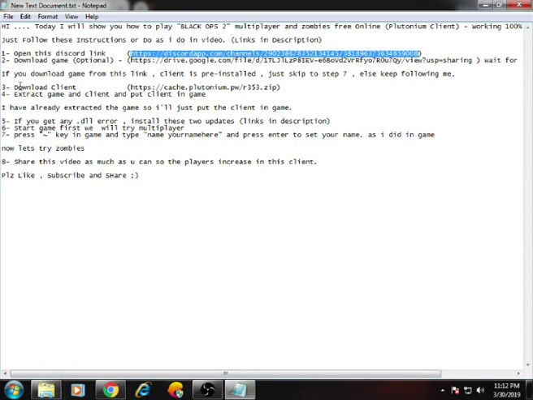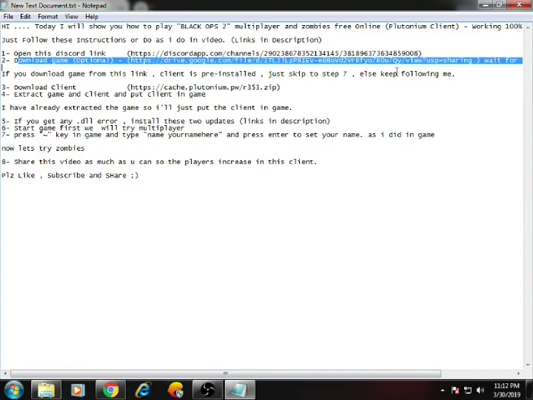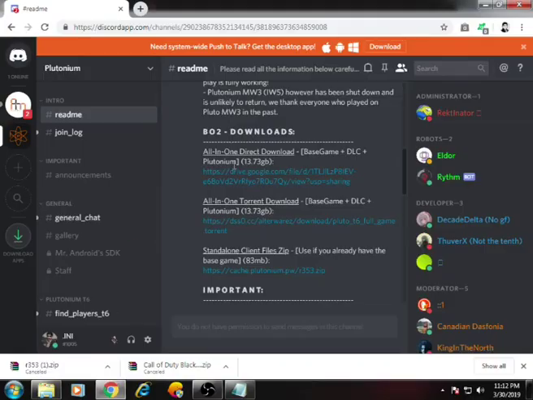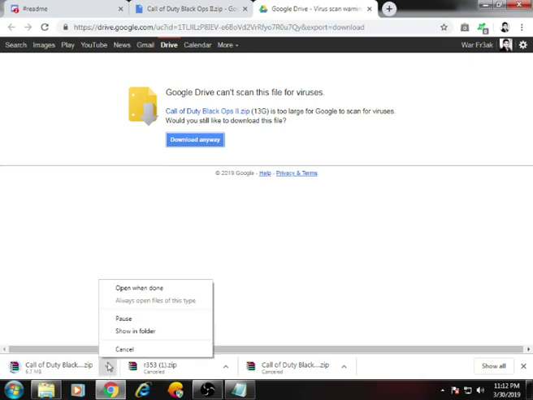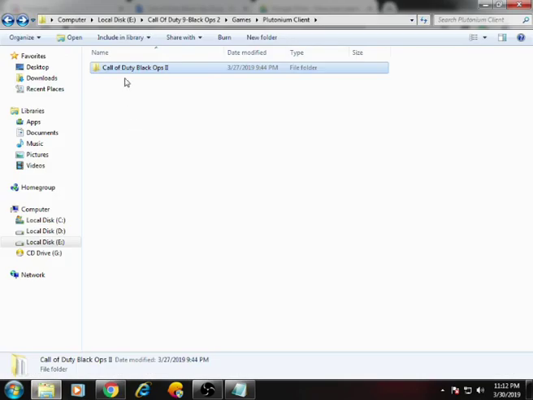First, you need to download the game. This is optional. If you already have the game, then skip this step. If you don't, then download this game. This is the direct link and torrent link. I'll just show you the direct link. I have already downloaded this game and extracted it, so I won't download it again. See, I already have the game in here.